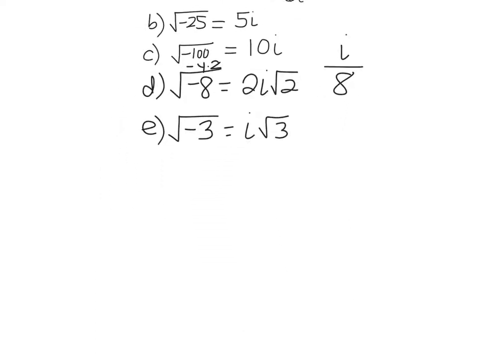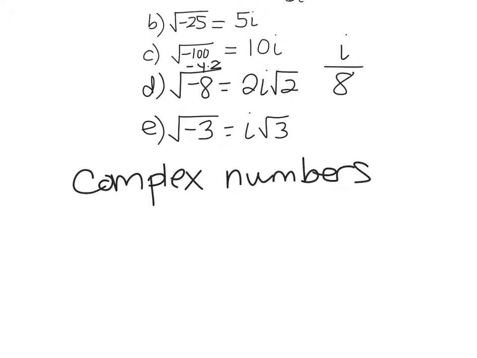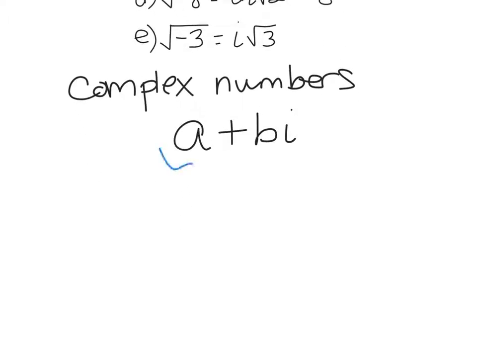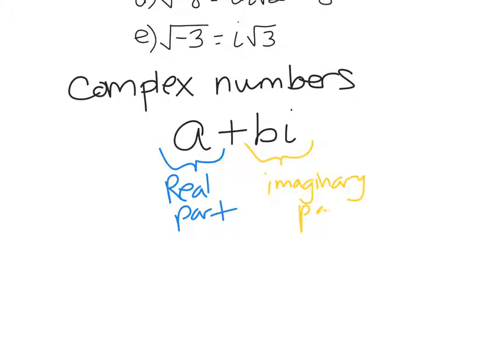All right, so there are things called complex numbers and there are things called imaginary numbers. Complex numbers are exactly like they sound. Complex, right? There's a lot going on with complex numbers. Complex numbers look like this: A plus BI. That is the standard form to write a complex number. This is the real part, and this over here is the imaginary part. When you take a real part and add or subtract it with an imaginary part, they're not like terms. You can't combine them.